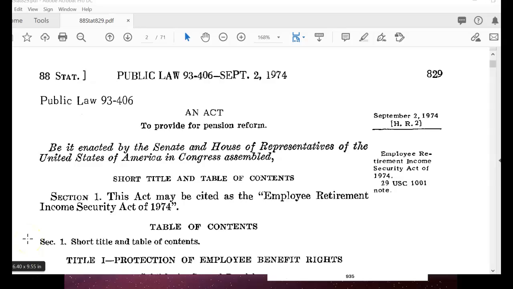So if you think about it, if you want to know what the law is today, how does our hero, the Employee Retirement Income Security Act, look today, almost more than 45 years after our hero was enacted in 1974? Would you have to look through every single public law passed since 1974? That would be thousands of laws. That would take forever. It would be nearly impossible, right? You want to see for your client what the law is today.